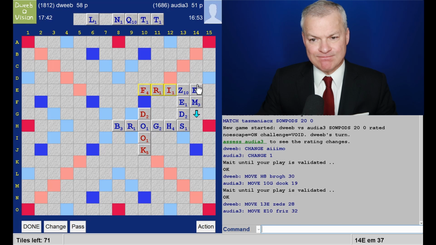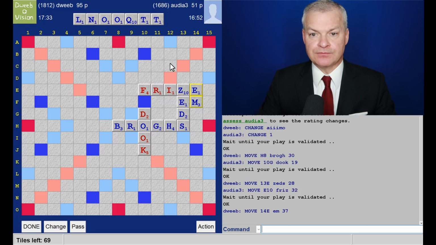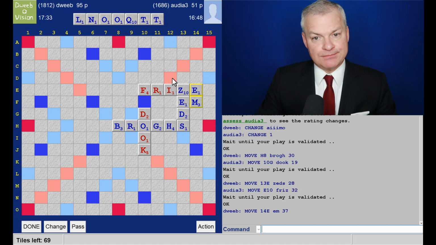Just wondering about playing higher up, but I'm not going to get doubled. This has to be better than changing. I'm going with this. So my Q spot remains, but that's all it is. Chi for 22. Fries my M play may distract opponent. Column 15 is quite hot.